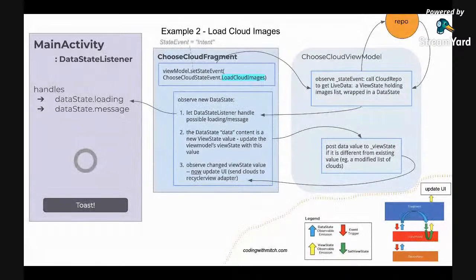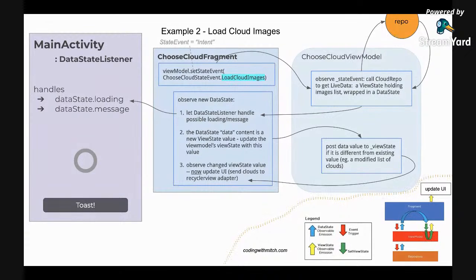If anybody were to fork this code and take a look at it on their own, there's a little bit of a zigzag where, to use plain language, the fragment first notices data state before it notices view state. Data state, again, being loading or message.